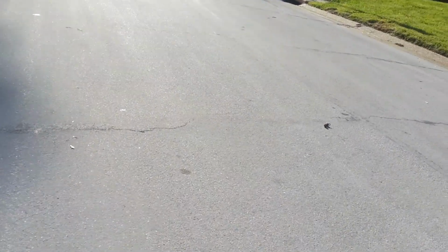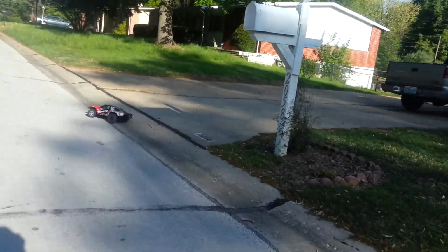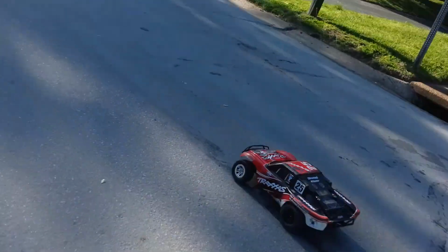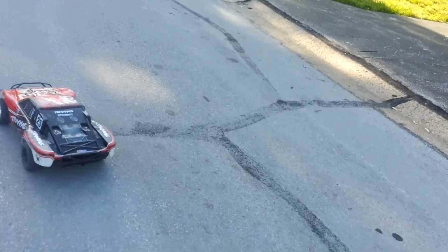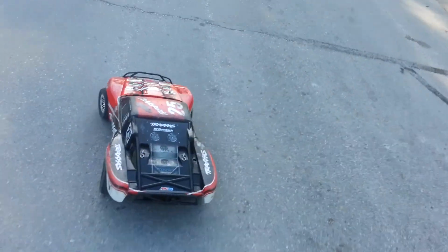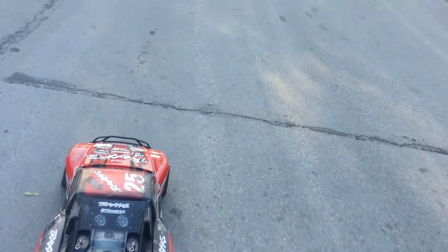Well, I was just trying to show y'all the speed of it. Yep, I was running a Zippy 3S 30C LiPo, 4,000 milliamp hour. So you know it really wasn't gonna last me too long anyway.